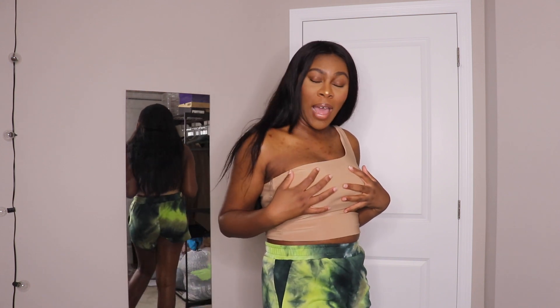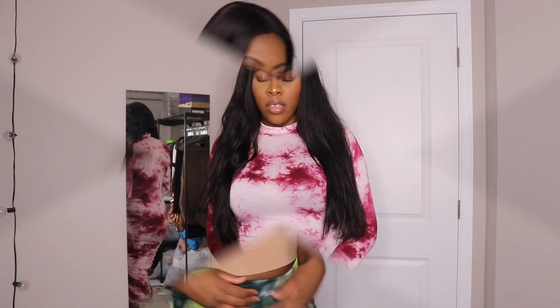The mocha color looks really good with my skin complexion — it's almost like a nude for Black and Brown people. I really love it. Baddieville, I will continue to shop there. It's owned by two Latina sisters, so people of color, I support you. Start buying from people of color because they know how to do it. Ironically, all three tops I tried on actually go with these shorts — I'm not mad at it.